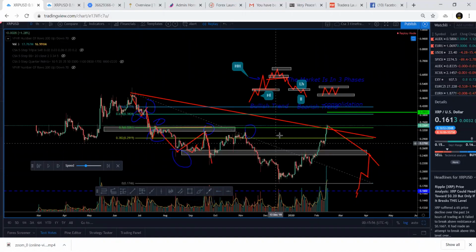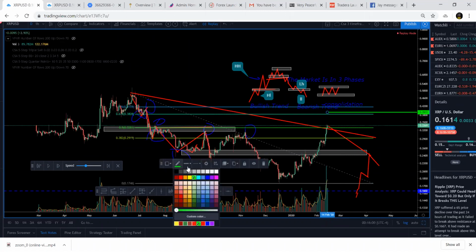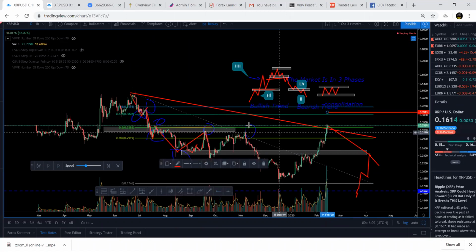Now, is that stop loss going to follow the rules I have in my trading plan as far as how much I'm risking on each trade versus how many pips I'm looking for? Personally, I only go for 1 to 3. So if I'm risking $1, I want to get $3 out of the market. If it follows all those guidelines, I'm not worried, because I'm not looking at one trade. I'm looking at a sample size of trades throughout the week to allow my edge to play out and allow me to be profitable in the market.